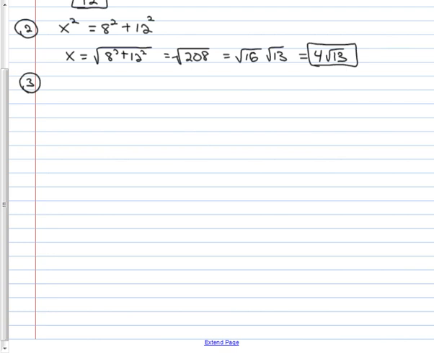Number 3. X squared. How's it set up? Plus 4 squared equals 16 squared. Is that a Pythagorean triple? Check it for just a minute. No, it's not. So we need to figure out the number we get in our radicand again. 240. Didn't hear any protests, so I'll assume that's right.